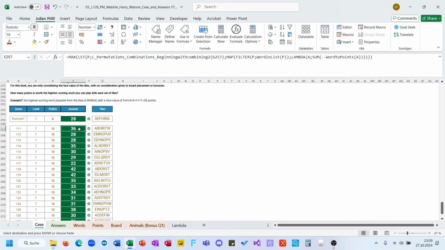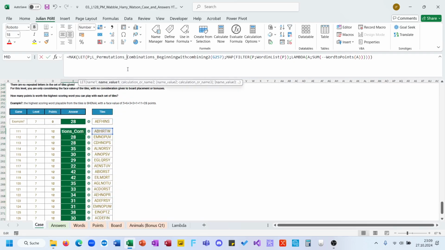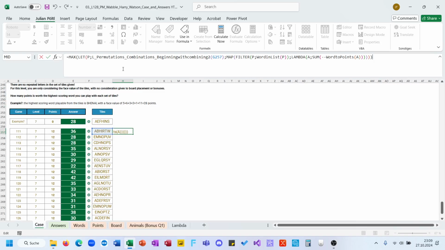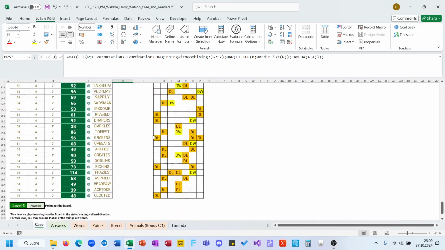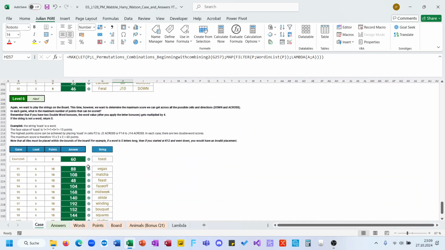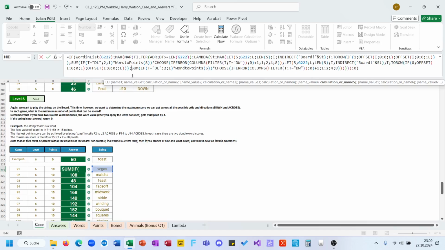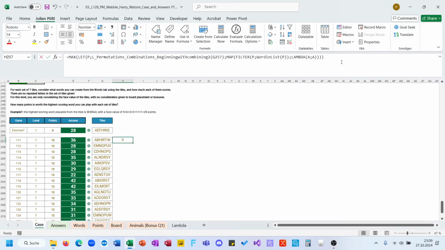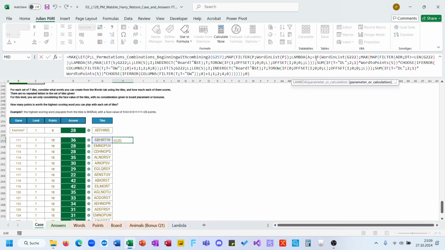Okay, so we need something like this, which we then put in this function here. Okay, let's do this.